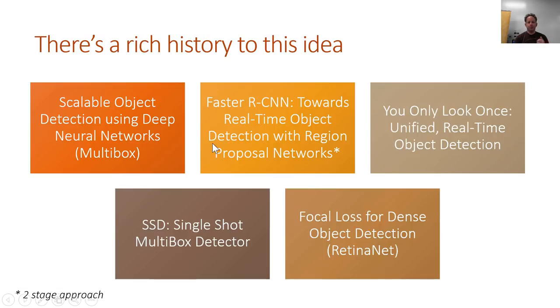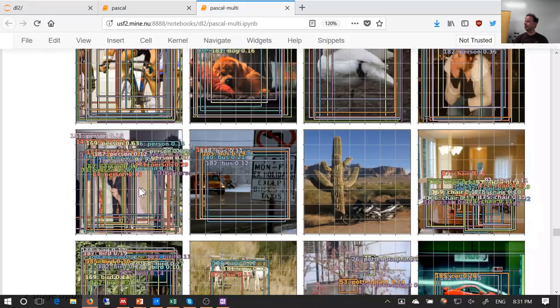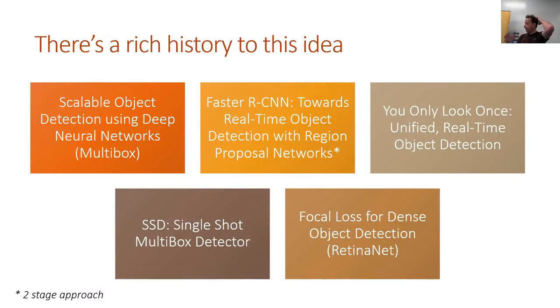So what Ross and his team then did was take this multibox idea and replace the traditional non-deep learning computer vision part of their two-stage process with a convnet. So they now had two convnets. One convnet basically spat out something like this, which he called region proposals, all of the things that might be objects. And then the second part was the same as his earlier work. It took each of those, fed it into a separate convnet, which was designed to classify whether or not that particular thing really is an interesting object or not.